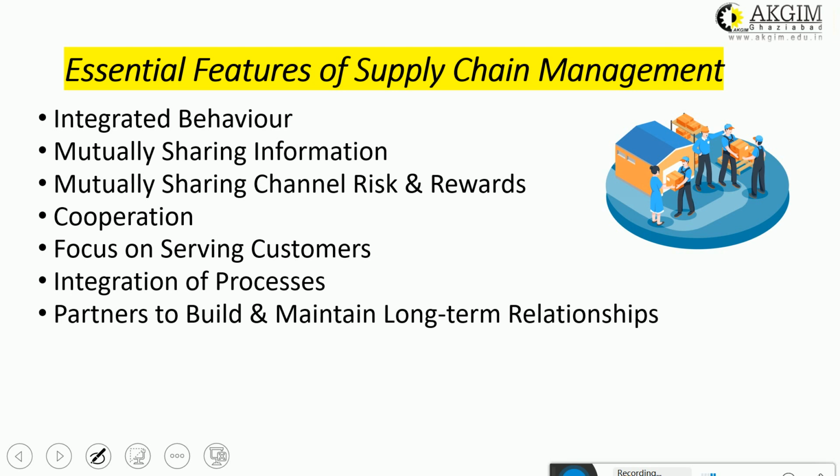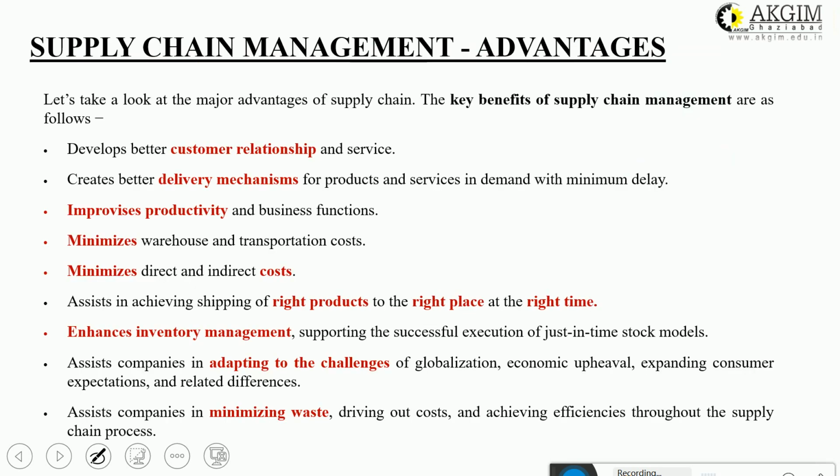Finally, the partners: how is this feature essential? The partners build and maintain long-term relationships. Here it means the successful relationship aims to integrate the channel policy, one, to avoid redundancy, another, to avoid overlap, while seeking a level of cooperation that allows participants to be more effective at lower cost levels. Policy integration is possible if there are compatible cultures and management techniques among the channel members. So it is focusing on building and maintaining long-term relationships. So this is how it works.